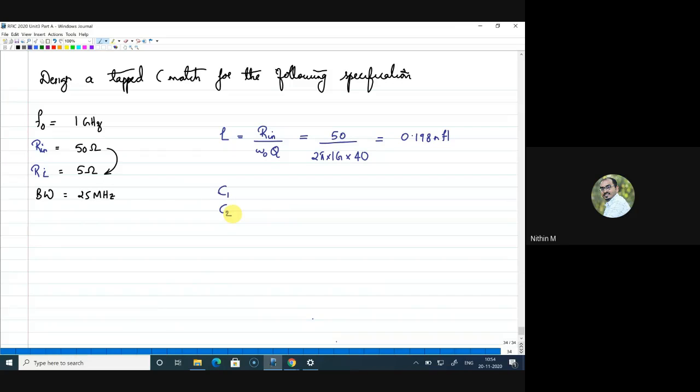Q2 is 126. Okay, I do not have the value of Q2 with me. Yes, it should be definitely a higher value. 40 square plus 1 into, yeah. So just let me know the final value of C1 and C2. I don't think I can show the simulation today. It's time up. Okay, so you can find out the values and just message even in the WhatsApp group. Yes, answers are very close to that.